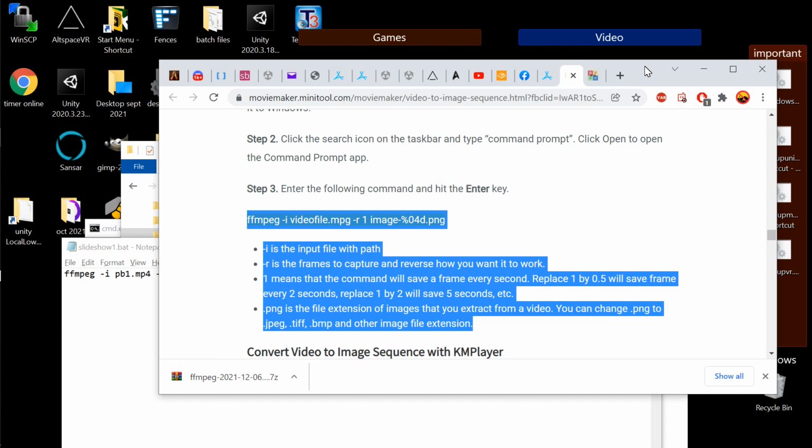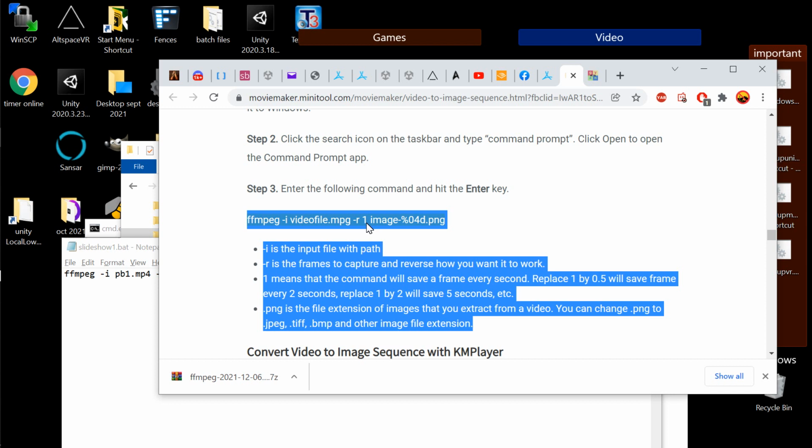I think the best, cleanest solution is to use ffmpeg, and there's a specific command here: ffmpeg -i, name of the file, .mp4. I tried WMV, it didn't work with WMV. I used WMV because I used a Windows machine and it's super compressed, but it's super incompatible with open source. Anyway, so ffmpeg -i videofile.mp4 -r 1, and I've got to -r 0.5.